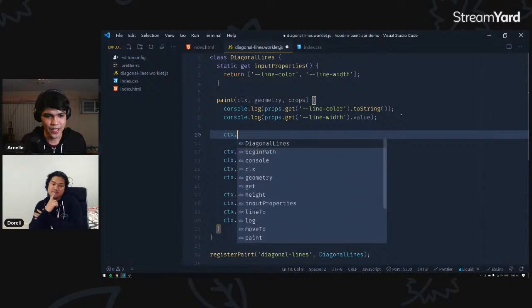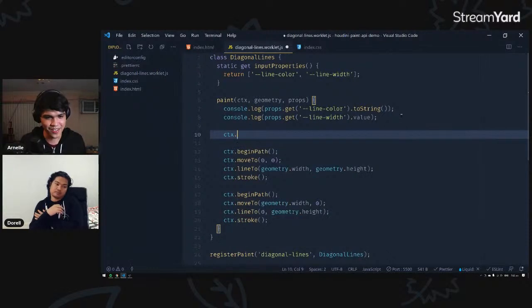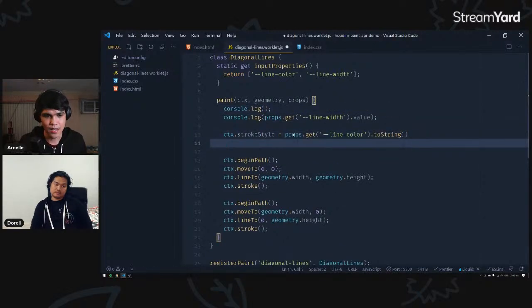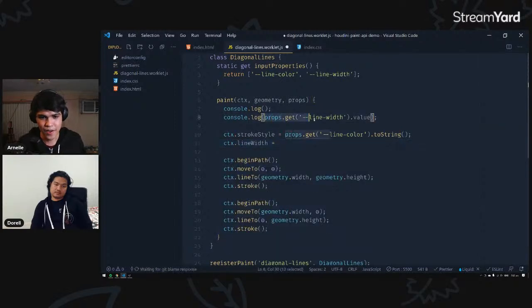So to do that, again, this is like canvas rendering context API methods and properties. So context.strokeStyle, that's how we define colors, and context.lineWidth, that's how we define how thick our strokes are.